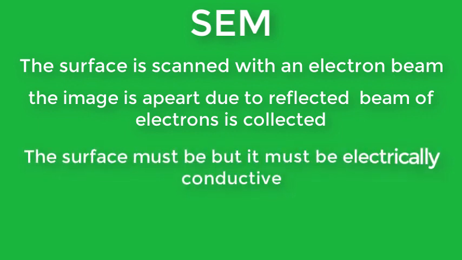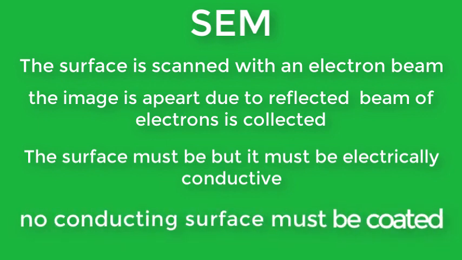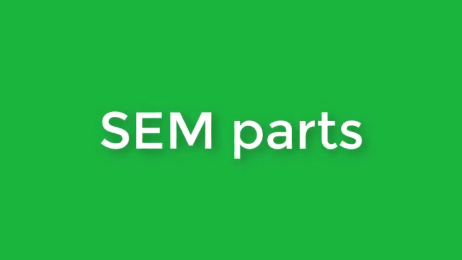The surface may or may not be polished and etched, but it must be electrically conductive. A very thin metallic surface coating must be applied to non-conductive materials. Magnifications ranging from 10 to in excess of 50,000 times are possible, as are also very great depths of field. Accessory equipment permits qualitative and semi-quantitative analysis of the elemental composition of very localized surface areas. In this part you can see all parts of the SEM.